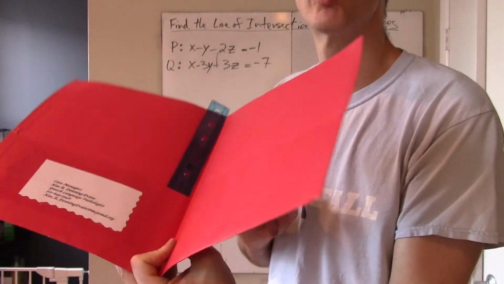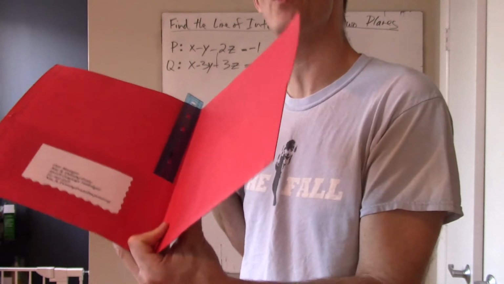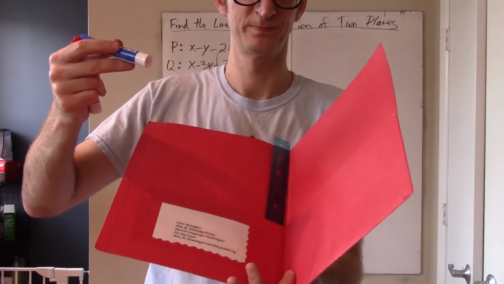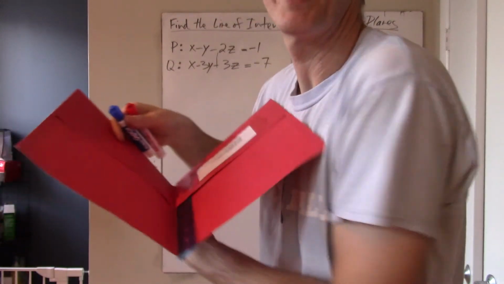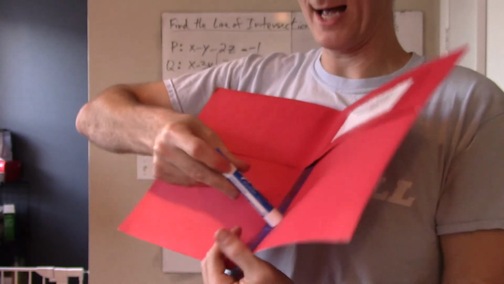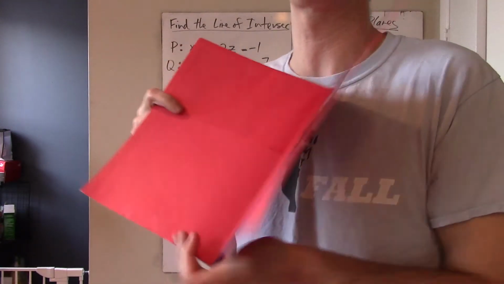So I have this blue ruler. Given the equations of these two planes, how can I know what direction this line points in? All right, here we go. Let's see if this works. I bet this is not going to work. Okay. How am I going to do this? I'm trying, guys. Take normal vectors to the two planes.